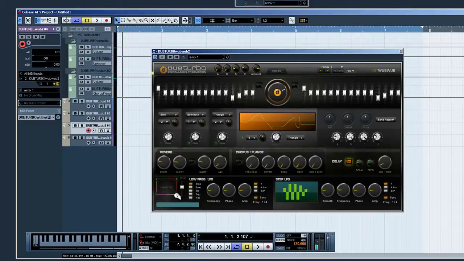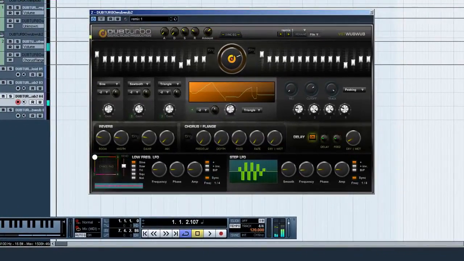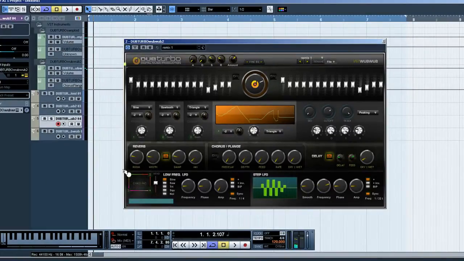All right, once you have all 4 of your sounds set to how you want them, tweaked out and everything, don't worry about the low frequency LFO. We're gonna walk over this in another video. It's really complex once you start trying to mix 2 LFOs together. They tend to clash and not work as well as you'd think. So let's just leave that alone.